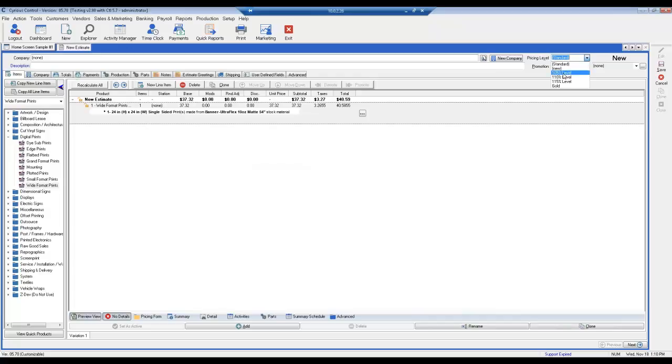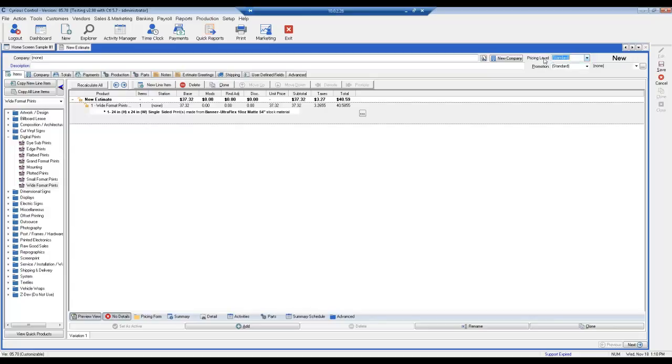But what this lets you do is say, this is going to be for a customer that gives us a little bit of a hard time, so we have to spend some extra time on their jobs, and we want to make sure that we account for that. So we specify a pricing level of 110%, which brings the price of that job up without really showing the customer that there's a price increase. So for those more difficult customers, you can account for the additional work and additional time involved with working with them. And then you could also go the other way.